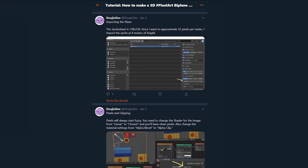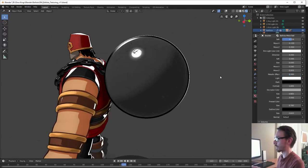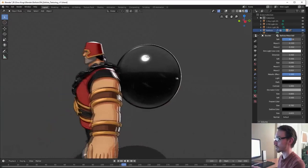We have a good toon shader tutorial by Lightning Boy Studio. A good toon shader is all about control — the more useful controls we have, the more we will be able to fine tune the shader to fit our purpose. Note the keyword is 'useful' here. This tutorial solves the basic problem of a toon shader breaking when there are more than two lamps in a scene. The idea is to isolate the lamps using the RGB color channels — that means we can have a lamp for each color channel. Red lamp for the key light, green lamp for the fill light.